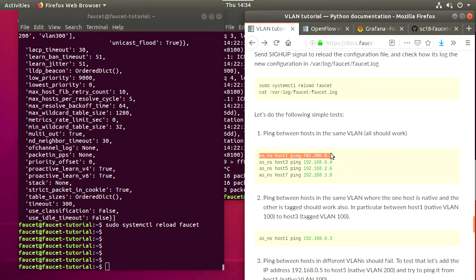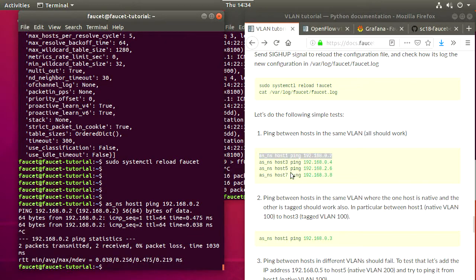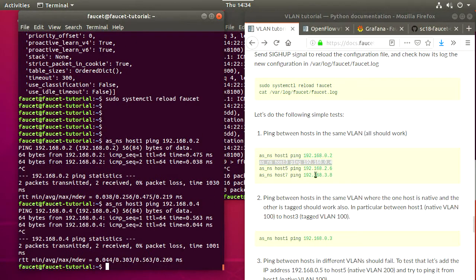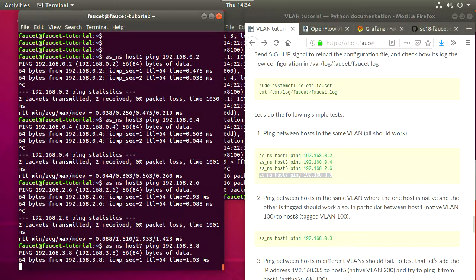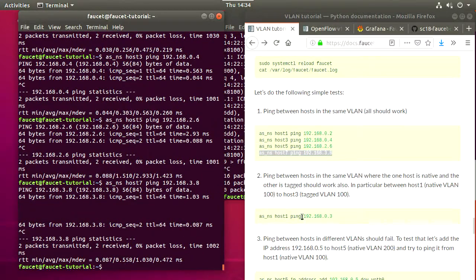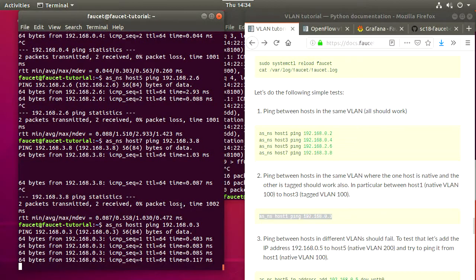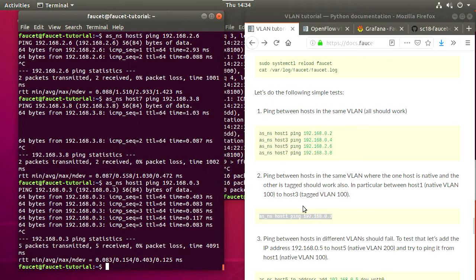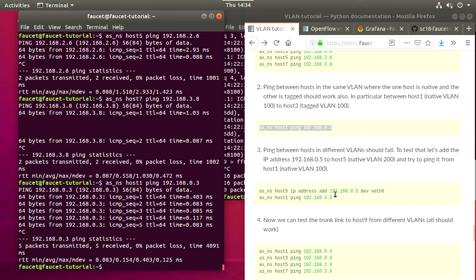Okay, and then we'll do some simple inside-the-VLAN tests. So host 1 can ping host 2, host 3 can ping host 4, 5 can ping 6, and 7 can ping 8. Cool. But we'll note that hosts in, oh, hold on, what's that? Okay, so this is pinging between one port on native, one port on untagged. That's just regular VLAN switching, so that should be fine.